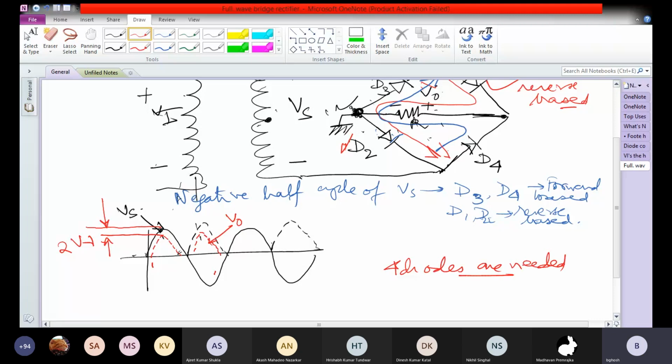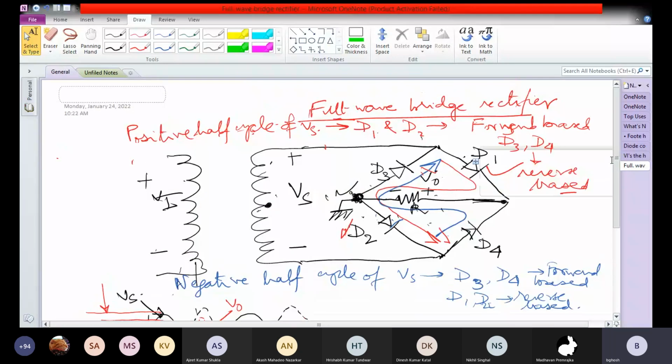But for the circuit with the center tap transformer, we needed 2 diodes. So on the face of it, we see that we have to purchase 4 diodes. But several advantages are there for the bridge rectifier, which far outweigh the use of 4 diodes. And that is explicitly borne out by the following example. We are going to see why the bridge rectifier is advantageous over the circuit with the center tap transformer, the previous circuit. Let us work out a simple example.